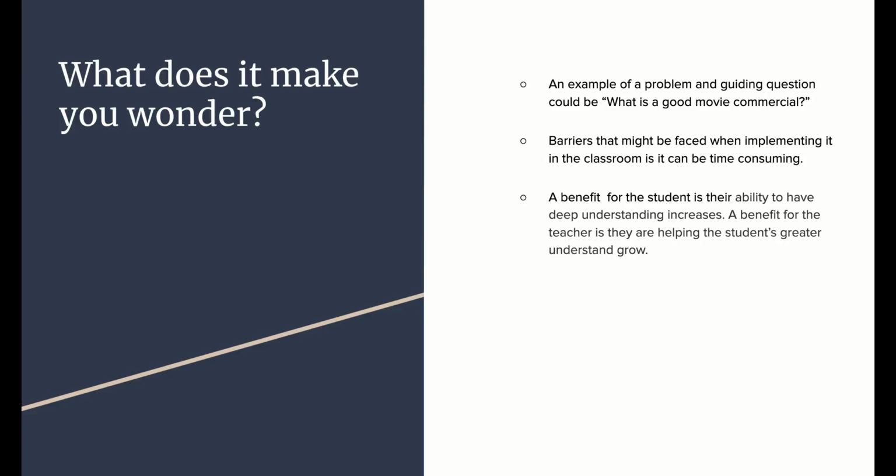I was asked to give an example of a problem guiding question that could be used in my classroom, and I chose: what is a good movie commercial, what makes a good movie commercial? That gives the students something they like to think about, movies and TV shows, and then they think about what attracts them to it.